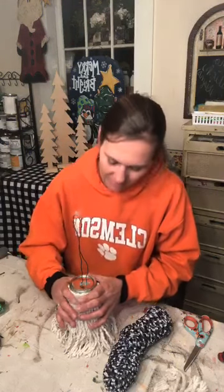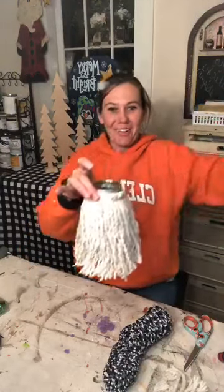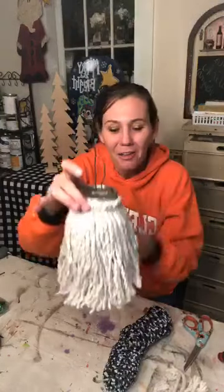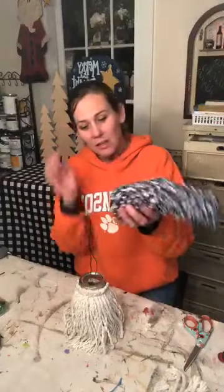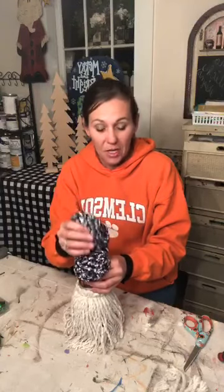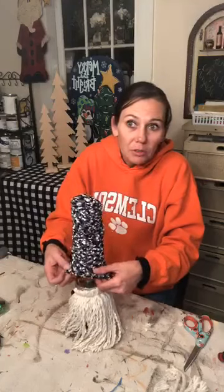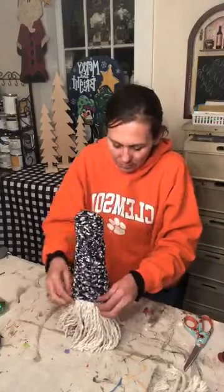I appreciate that. Okay. So this is what we have so far. I got a string of glue on my mouth. So this is what we have so far. So now we're gonna take our stuffed sock and we're just gonna stick it on top of our wire. We're gonna just work it down in that fiber fill, and we're gonna push our sock down.